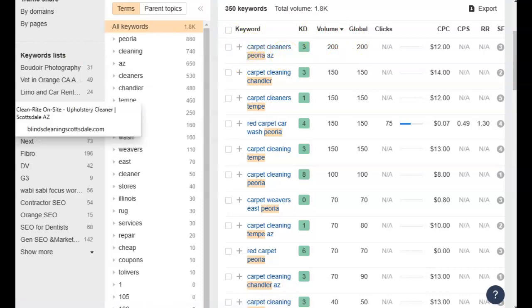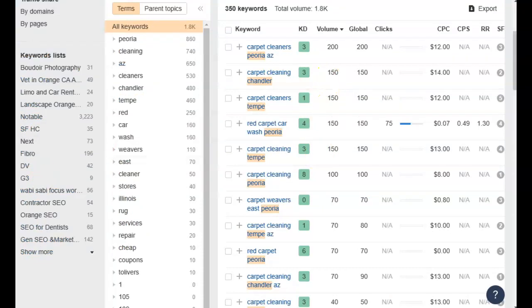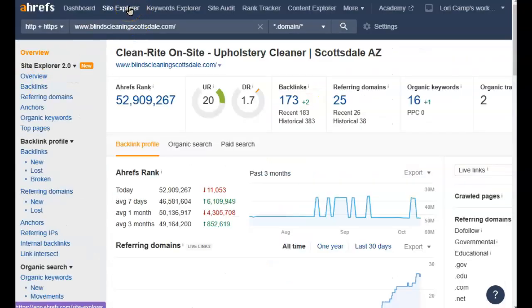So when I put your website into this tool, I was using the Keywords Explorer part for what I was just showing you, the keywords. But this is the Site Explorer function of this tool. And basically it tells me how trustworthy your home page is, how trustworthy your whole website is according to Google, and then how many backlinks and referring domains you have. And those are the real important things for me in this particular case. Your UR score is how trustworthy your exact page is. So in this case, it's your home page. DR score is the same thing for your entire website.